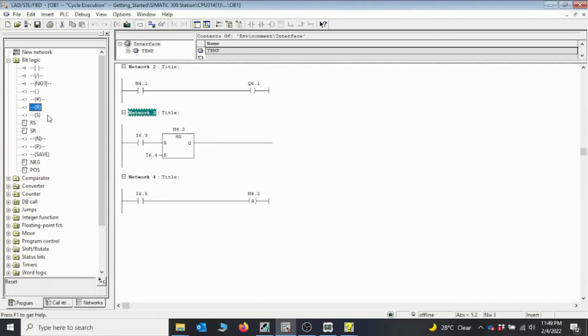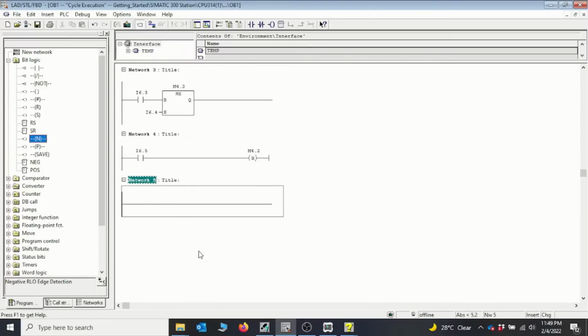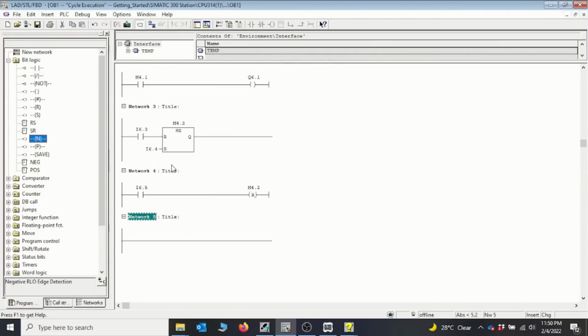Okay, so the next item on the list is going to be our edge detectors. We term this one as one shot instruction, or falling edge and then rising edge detection. So basically, how does this thing work? Let me set a new network, Control I, and then we will illustrate how this thing works. So let's say, for instance, at a certain part of your code, you want to only read the transition of an input signal or a memory bit because it's moving from logic 0 to logic 1. You want to only see the rising edge of it, which means you need the positive edge trigger instruction. So P means positive edge trigger.